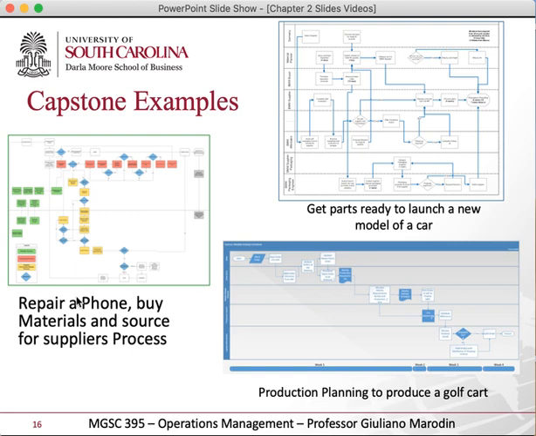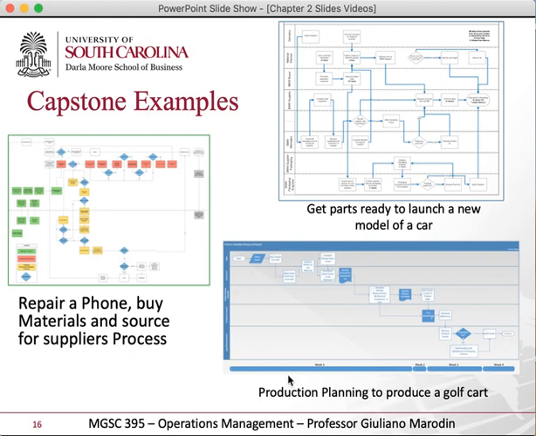Here, I was actually involved. We have a company that repairs phones, buys materials, and sources suppliers. Our project was within the sourcing area, and it's repair phones. So you have these different processes that are done here. Here was the project launch for new model cars. I worked many years with BMW. They have a plant in Greer, South Carolina, where they build about 1,400 cars a day, X3, X4, X5, X6, X7 models. We worked a lot with the product launch in different areas, like materials planning. They launch a lot of models, every 2 years, every year and a half, so we looked at that process.